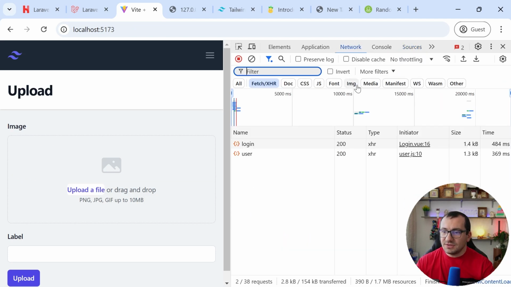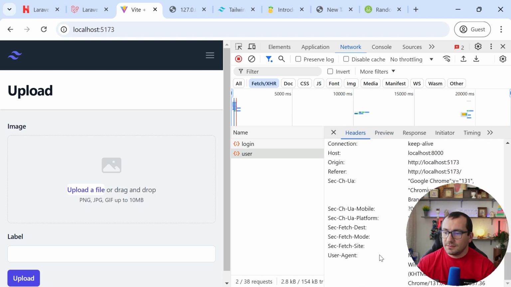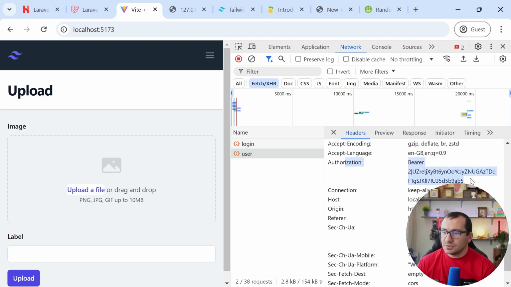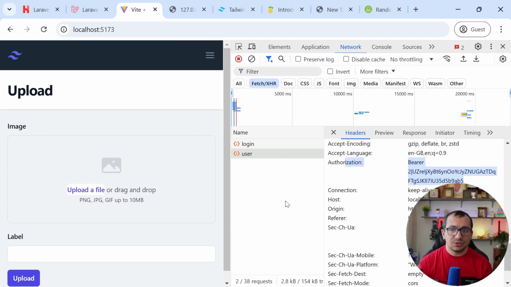And because it was saved in the local storage, the user was redirected into the dashboard in the home page, and then the request was made, and inside the headers, the authorization bearer token was passed. And just like this, we implemented the authentication. That's a token-based authentication. So now the client, which is Vue.js, and the API don't share any kind of state, no session, no cookie. It's just a single token, a bearer token, which the client sends to the server.